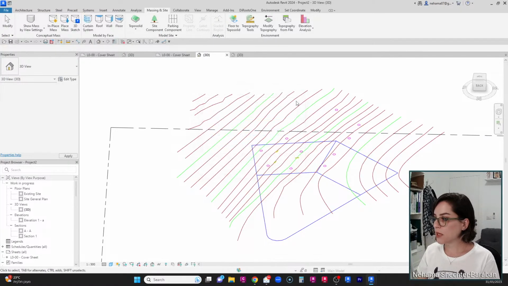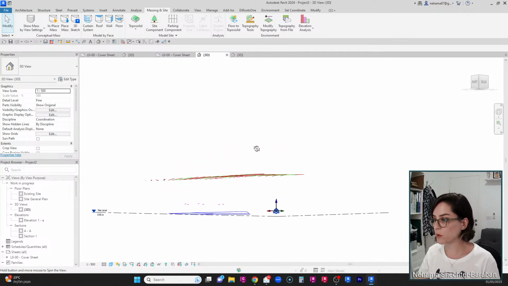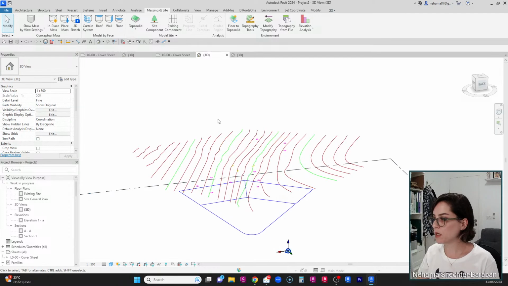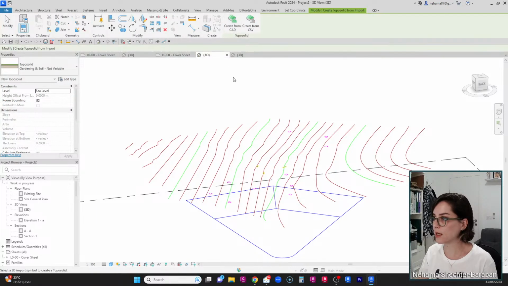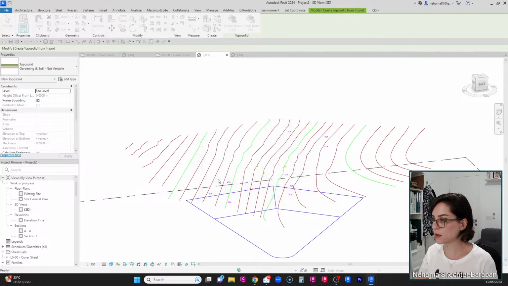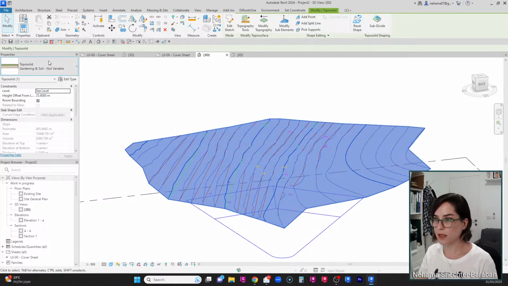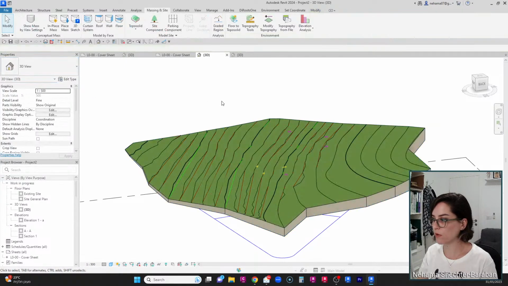Another thing that I sometimes use the Toposolid with the variable material type for is to create surveys. If I have a CAD file from my surveyor, I will go to the Massing & Site tab, Toposolid, create from import, and then I can choose my CAD file, select the layers with the contour lines, click OK, and let's change this existing ground to a variable material.